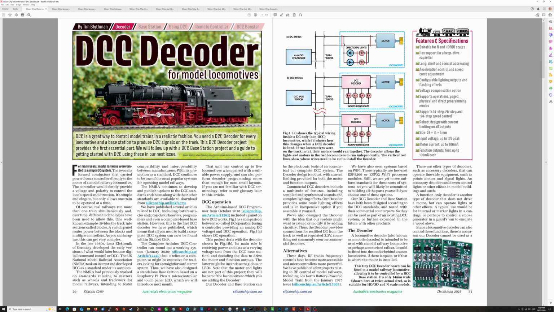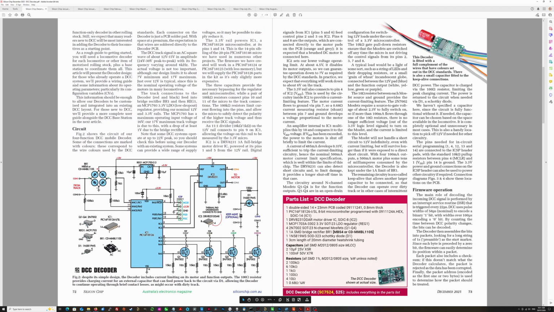We have published articles on DCC in the past, but in this specific series, we're starting out with a decoder. So you can see here the small board that goes inside the train that has a microcontroller, motor drive, a rectifier, and some MOSFETs and other bits and pieces. And that's everything that you need to control the model train. We've developed the software to do all the decoding and so on. And if you buy a kit for this, which we have, it comes with a programmed chip, so you just solder it together and away you go. We've tried to keep the cost down so that these are competitive with commercial systems. In fact, it's probably cheaper, but of course you have to do some work to assemble it as well. So here's this first article on the decoder.